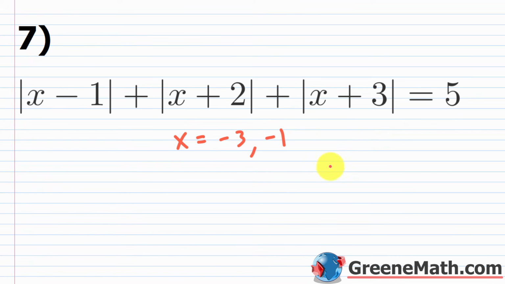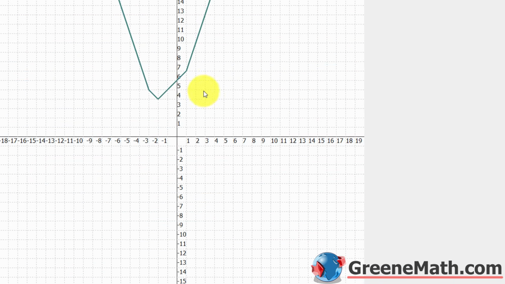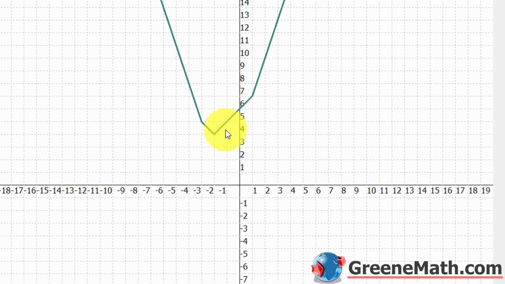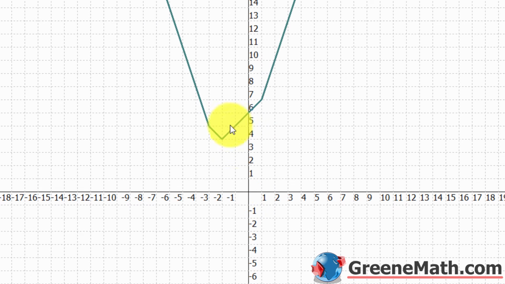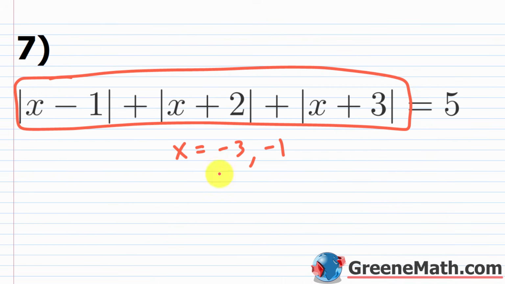And then again, if you want to do this graphically, you could take this left side here and punch it into Desmos or MathGV or whatever free calculator you want to use. Basically, the absolute value of x minus 1 plus the absolute value of x plus 2 plus the absolute value of x plus 3, just see where the function's value is 5. I see that it would be 5 just going across. Here, this is where it's negative 1, and then going across here, this is where it's negative 3. Okay, so you can verify that graphically if you have your doubts, but either way, the solution is x equals negative 3 or x equals negative 1.